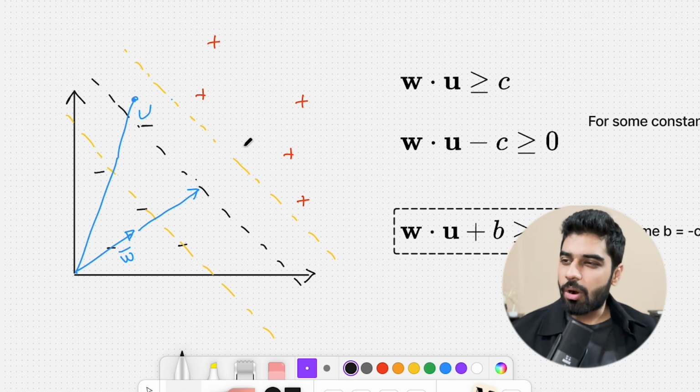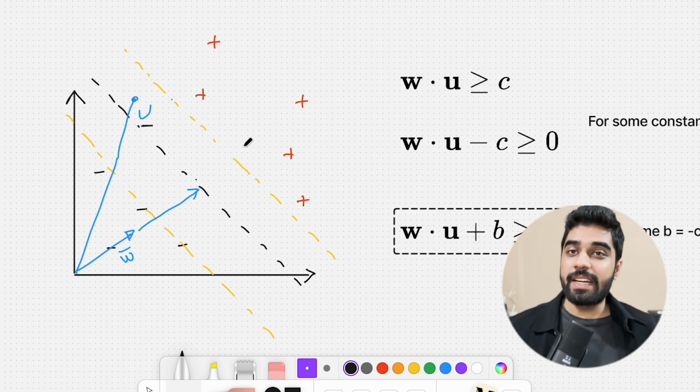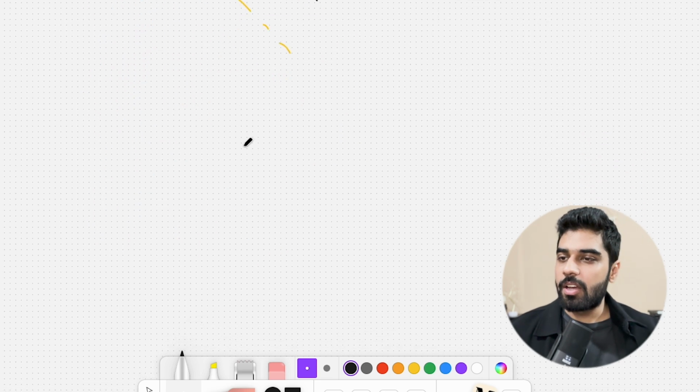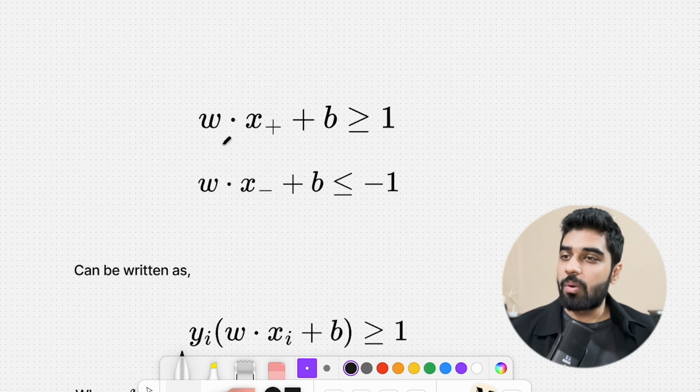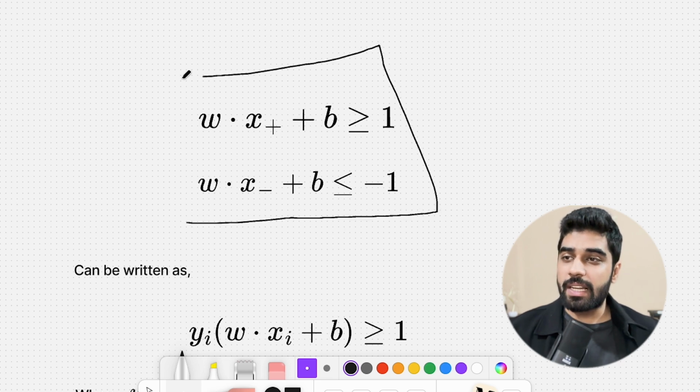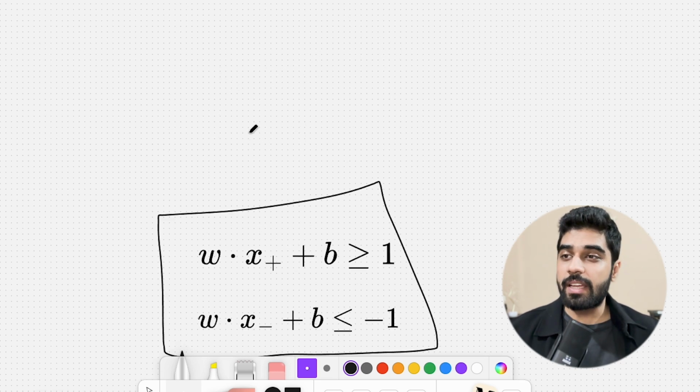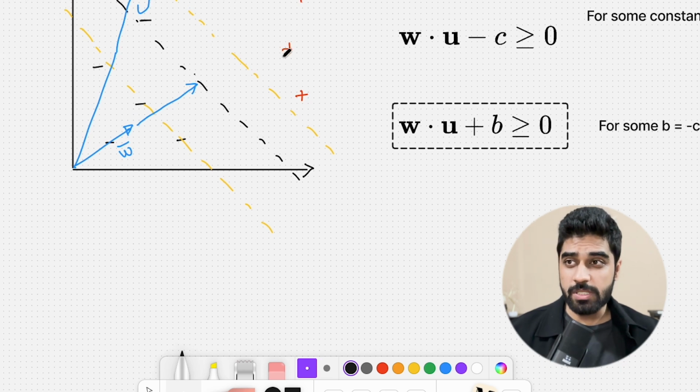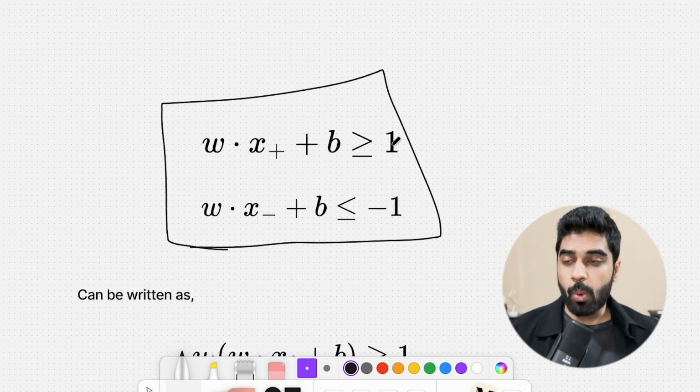But still, there are a lot of choices for W and b. These conditions are not very robust. So we have to make them a little tighter, and let's impose more conditions with the dataset that we have. Let's say for positive samples, we claim that W dot x plus b is greater than or equal to 1, and W dot x negative plus b is less than or equal to negative 1. This is something that we are claiming for a dataset: if a data point is classified as a positive sample, it should be greater than or equal to 1, and if it's on the negative side, it should be less than or equal to negative 1.